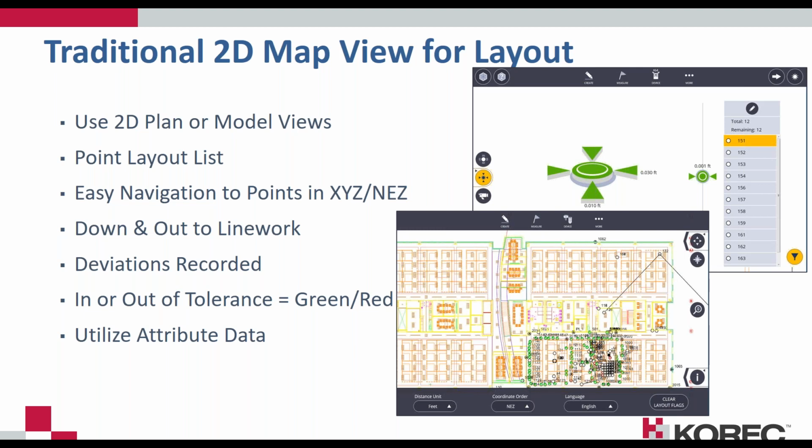Mentions there again, once you've staked out a point, you can see just about on the bottom of the screen there a few of the points in green, so they're within tolerance. So it's always warning you and guiding you to that point, so make sure you're there within the accuracies that you require.